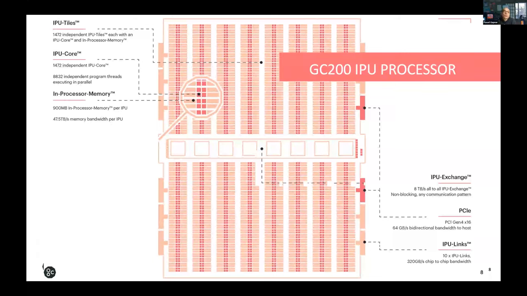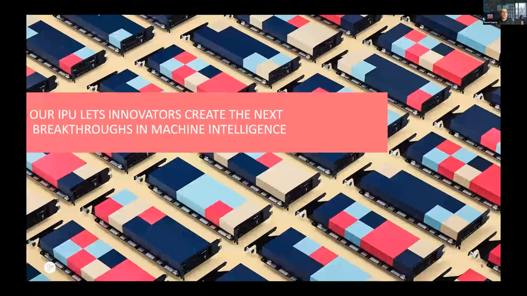In addition to on-chip communication, we also provide chip-to-chip communication, building blocks for server-to-server communication, which I'm going to discuss a bit later. This is what we call the IPU links, where you can transfer something like 64 gigabytes per second of chip-to-chip bandwidth. And we can scale the system up to 10,000 IPUs using our IPU links and IPU over fabric technology, which is going to be discussed a couple of slides from now. So this is the basic block of our hardware.